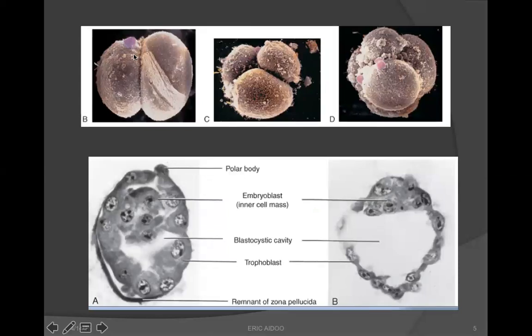Yeah, so again, you can see that's the 2-cell stage. And then you can even see the other additions, including the extra blastomeres that are adding up. So 4-cell stage, 5-cell stage, on and on it goes. And then you have the polar body. That's what you can actually see here in a purple color.